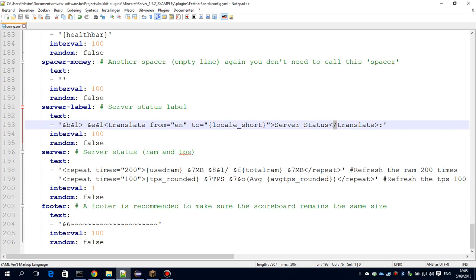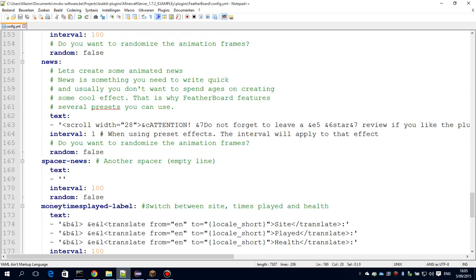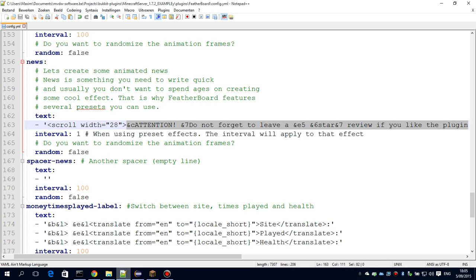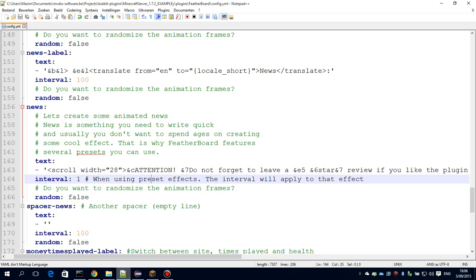Okay, translate. I think currently in this development version it doesn't work inside scrolling text, but at launch it will most likely work, so you can use it for scrolling text. Note that it won't really work with colors because it just sends the whole text to Google Translate and returns the output, but Google Translate will do some strange things with it, so don't use colors inside it. Maybe split it up in parts, but don't use it in a whole sentence.